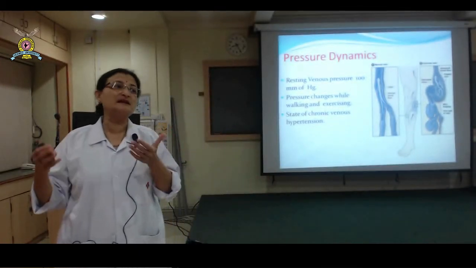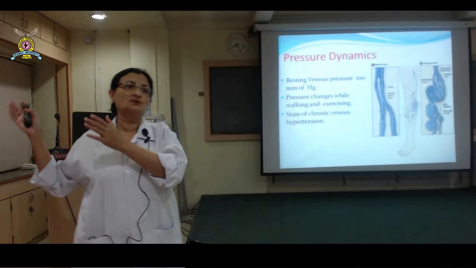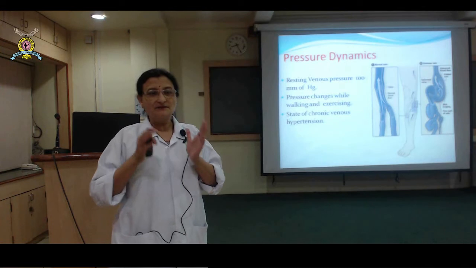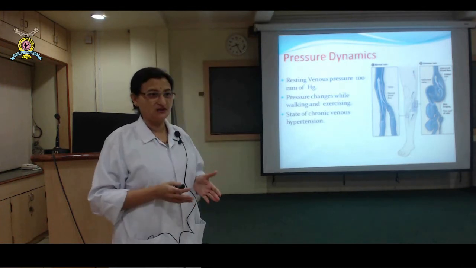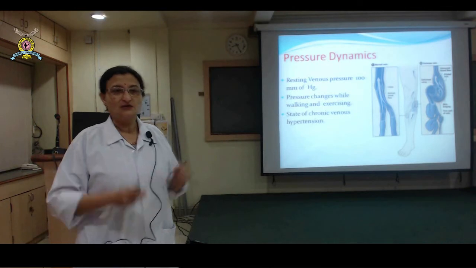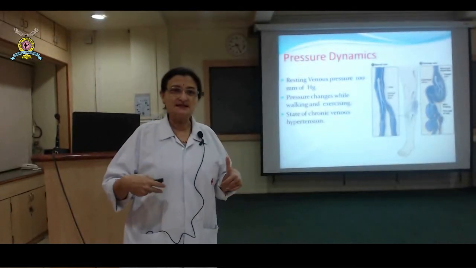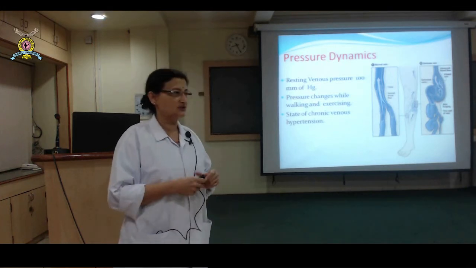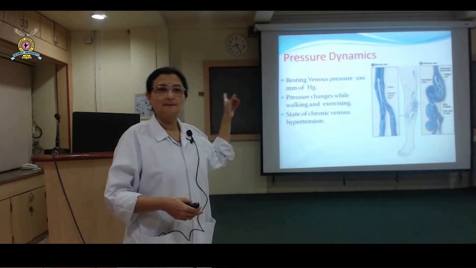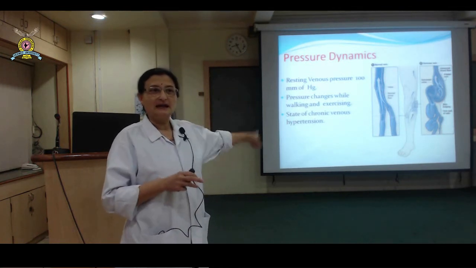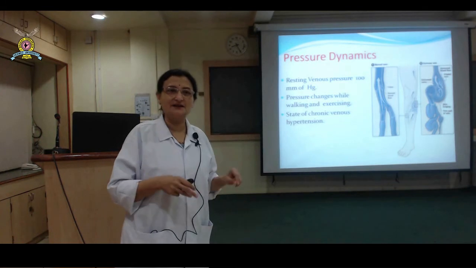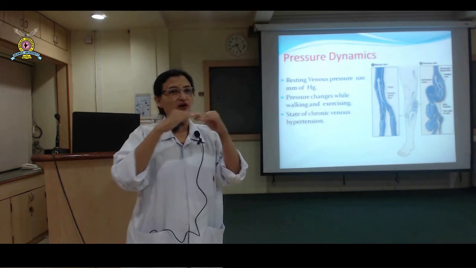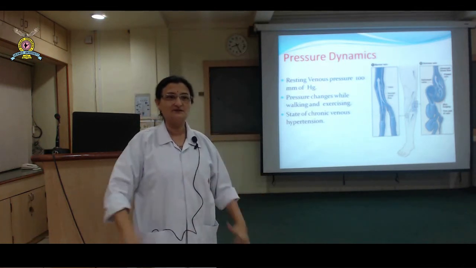People like surgeons, people like the liftman, those who need to stand for long hours, the vein ultimately will give way because it is sustaining the pressure. What kind of pressure is written here? If I am standing, the point of maximum pressure in my leg is going to be the ankle region because it is sustaining that much pressure. At rest, the highest pressure is at the ankle because there is a continuous venous column. But in a normal person this continuous venous column is broken up by the presence of valves.